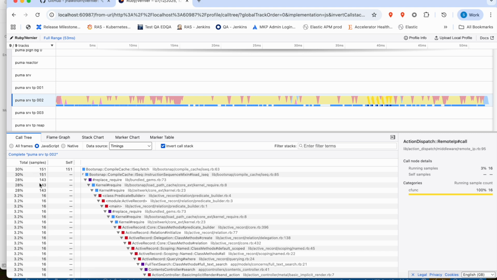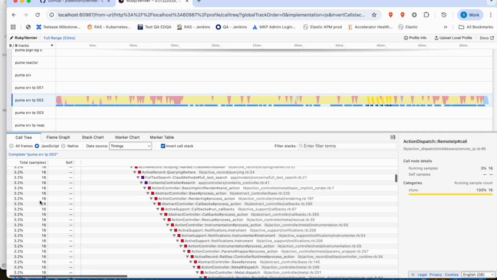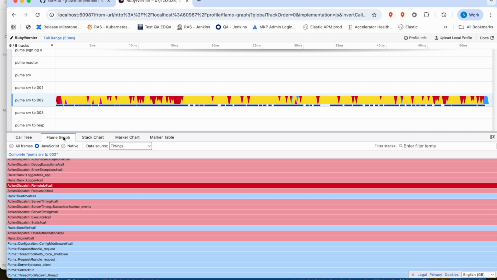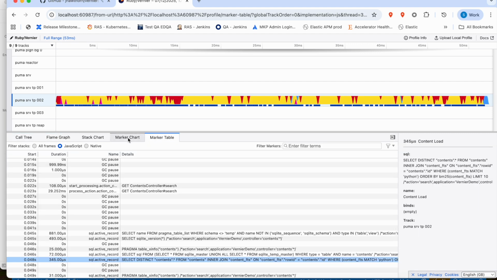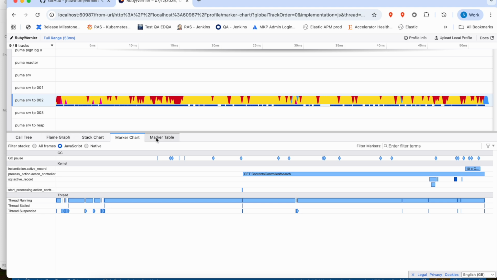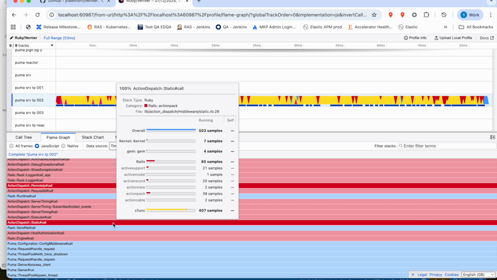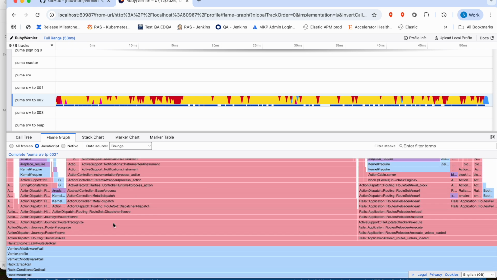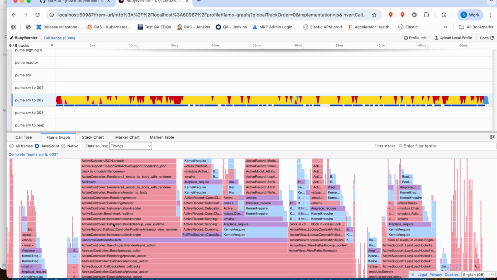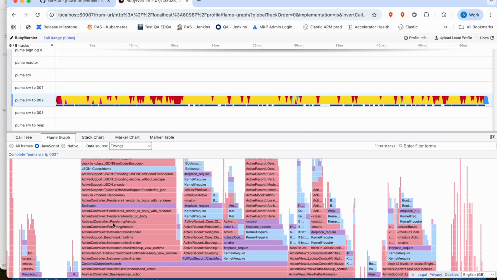So much so that 30% of samples have been taken. Compared to this, I generally prefer the flame graph and the marker table, which would be the marker chart. These are the go-to tools for my profiling when I profile my API, which provide enough details on where our code is spending more time.